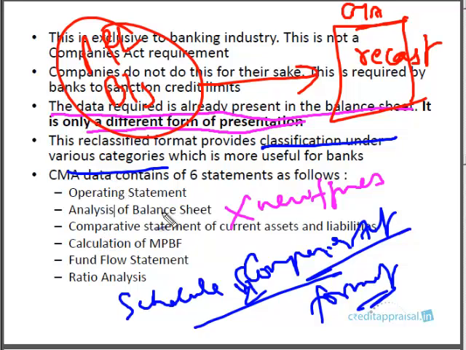Now bankers, for their day-to-day work, to analyze the financials of a company, have prepared a separate format. This was actually proposed by RBI, and banks used to follow it, right? Even now they have a discretion, but still banks are following it, right? So this is not new data. This is only reclassified data in a format that is more helpful for banks in their analysis.